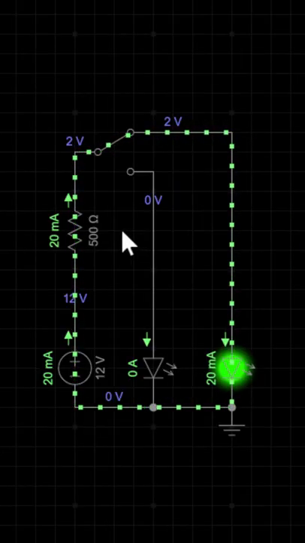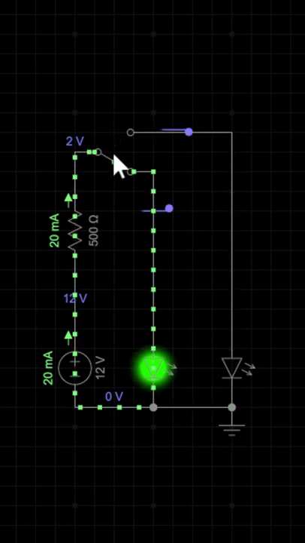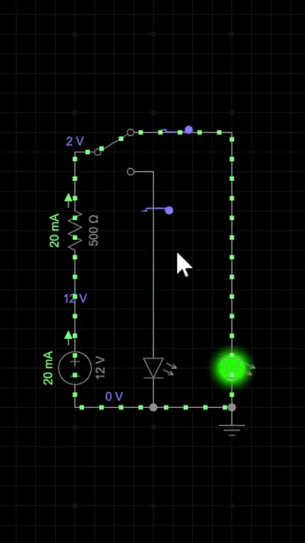You can also get single pole, double throw switches like this one, where you have one input, but two outputs. In this case, if I flick the switch, it toggles between lighting the first LED and lighting the second one.